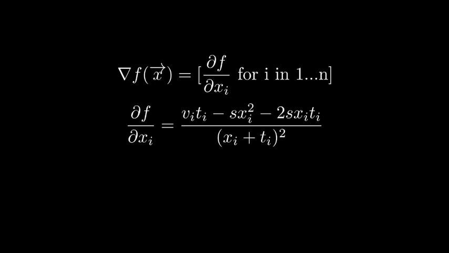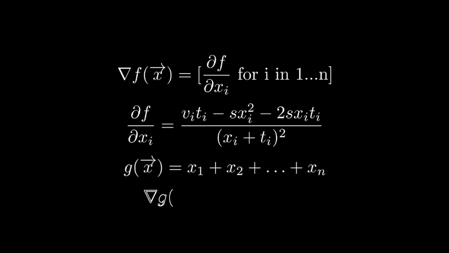So let's take a look at the gradient of g. Remember that g is x1 plus x2 plus x3, etc., for each value of xi. Let's remember that for the partial derivative, we just pretend all the rest of the x's are constants. So the partial derivative with respect to x1 is just going to be 1 because the derivative of x is 1. And then the rest of the x's are just going to be a whole bunch of zeros because we're treating them as constants now. So this means that the gradient of g of x is actually just a vector full of 1s.